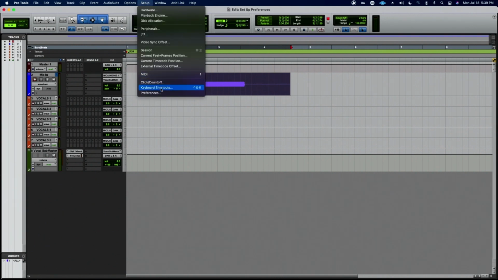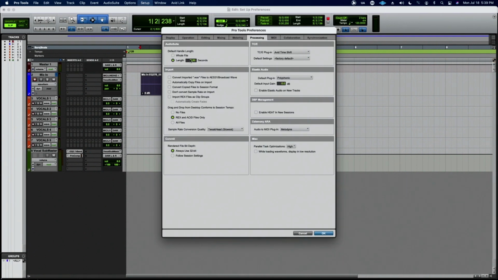So back to the preferences. Make sure you just leave that at the default 2 seconds. Right next door to that, we have the TCE tool, time compression expansion. Now, there are other tools that you can get that do this same thing. You might have bought a third-party time compression expansion tool. You can change it here. For me, the Avid time shift works fine. It's not a big deal, and I do leave it on the factory default setting. So in other words, when you bring it up, you could change it to be any preset that you already like.